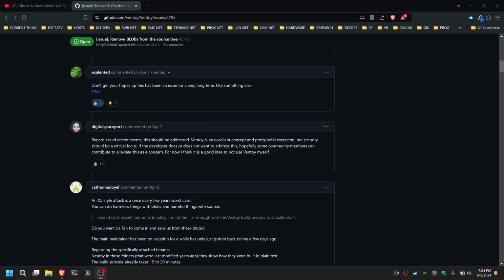I've had a couple of systems that have broken. Proxmox was the last one that I can remember, but it's not uncommon to have certain things break here and there with Ventoy, and it is actually a very complex amount of things operating under the hood to make Ventoy capable of operating. So regardless of the execution, the security should be a critical focus. And I firmly believe that security posture for anybody, whether you're a home labber, whether you're a business entity, whether you are advanced, whether you are novice, should be something that you address up front rather than trying to address after the fact.